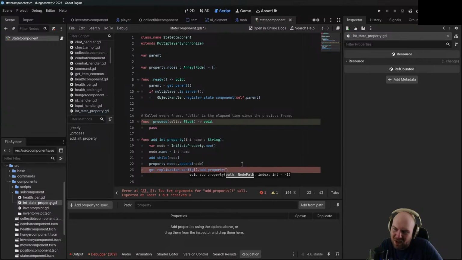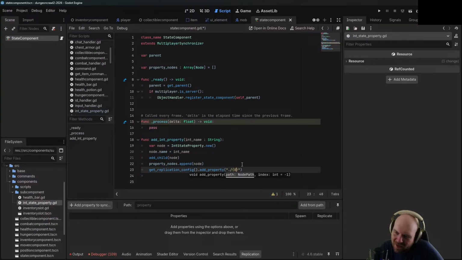And then the path is just like we have the node. So this should be like, format int name. Like that should be it. Then we're set. Right?